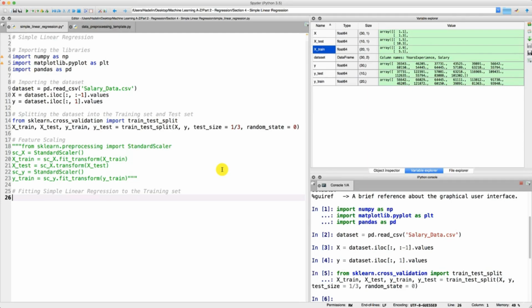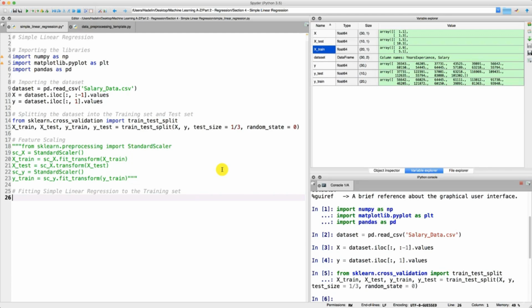class. And then what will happen is the following thing. We are going to create an object of the linear regression class, and this object will actually be the regressor, the simple linear regressor. And so we're going to call this object regressor simply because it's going to be the regressor that we will fit to the training set. And actually, in order to fit it to the training set, we will use something called a method, because the linear regression class contains several methods, and one of them is the fit method. And this method is like a tool, a function that will fit your regressor object that we will create to the training set. So let's write the code and everything will be all clear.